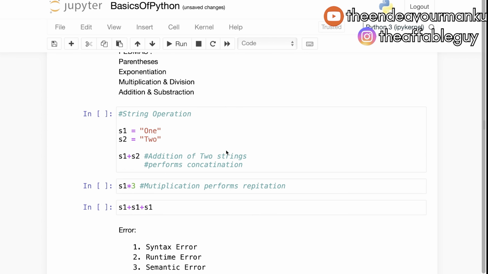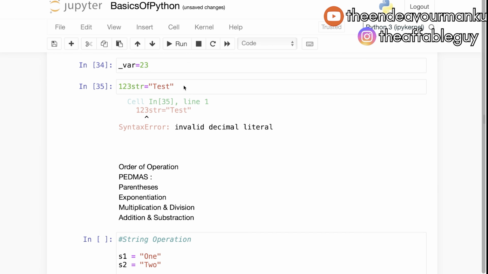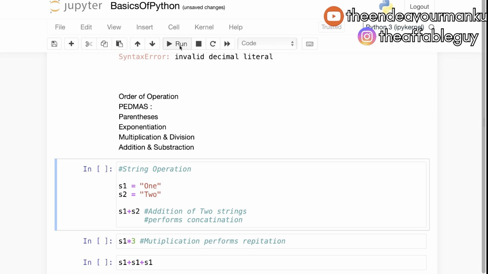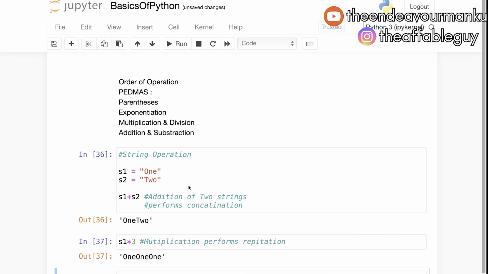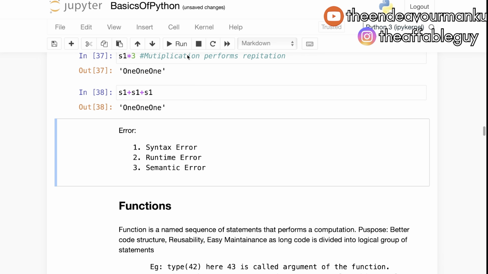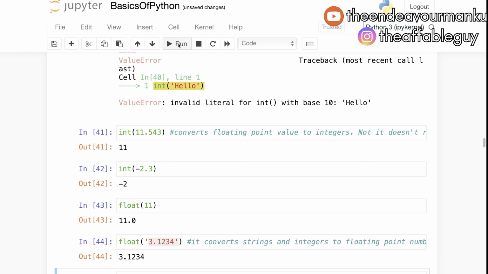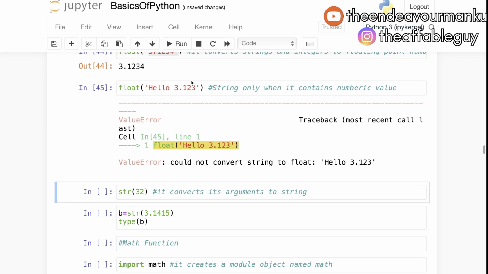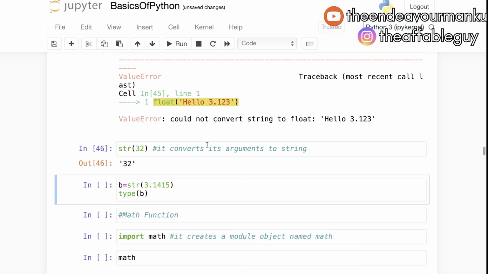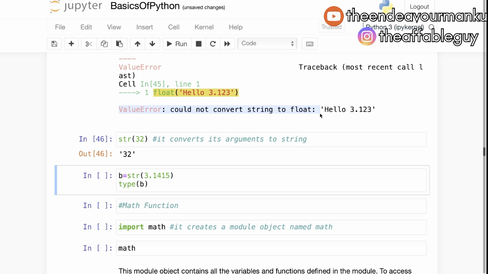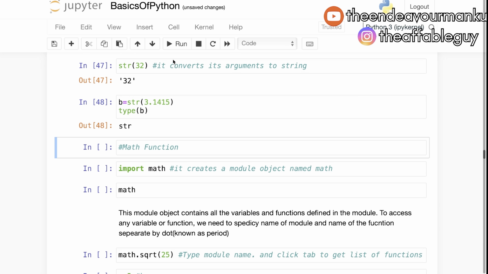Let me manually run this, this, this, this. Once your notebook encounters any failure, it will not execute further. That's why I'm executing this manually.